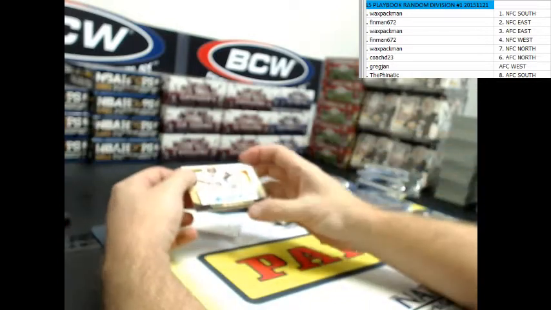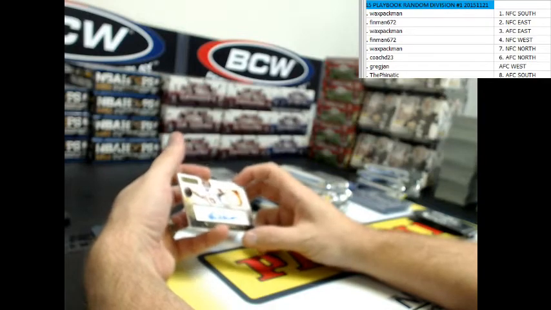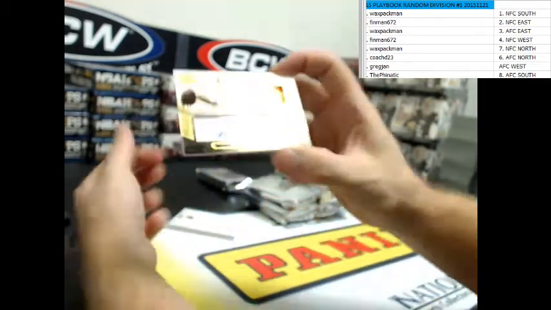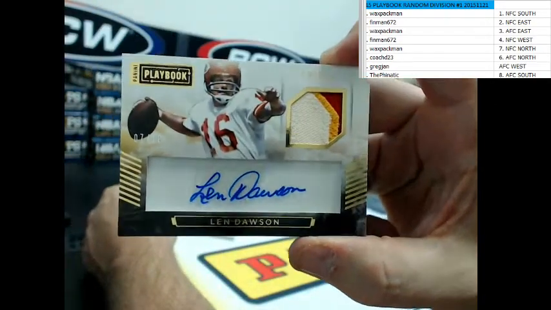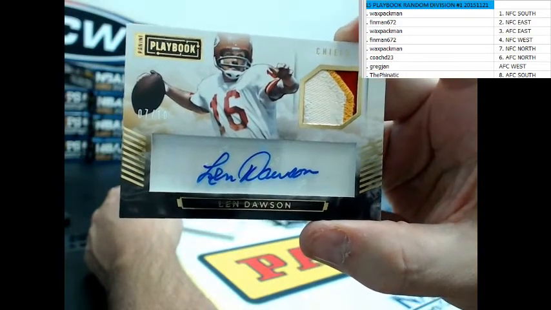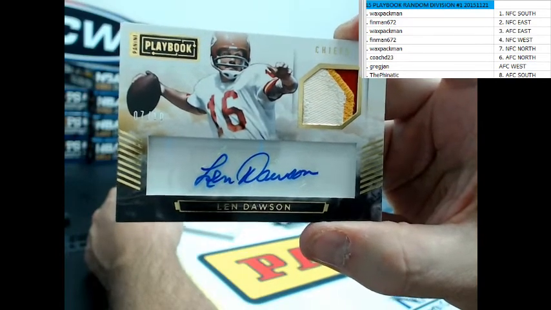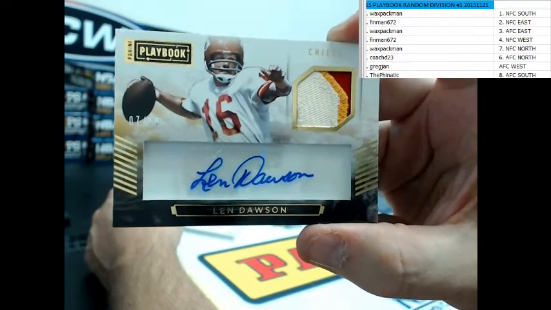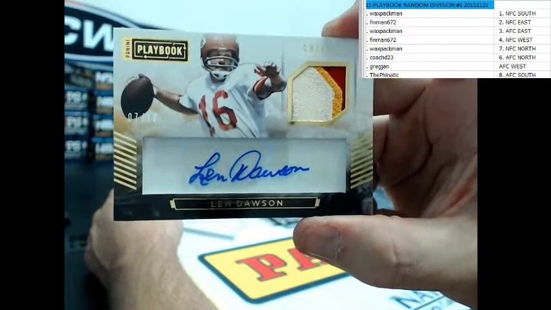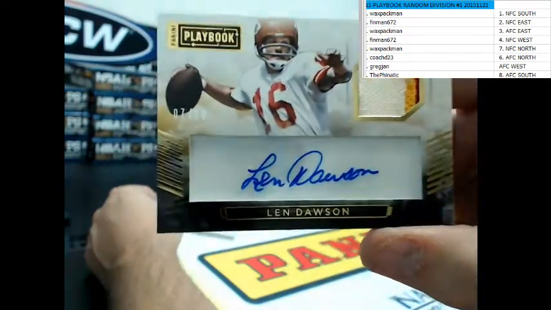All right, next up. 7 of 10, 1, 2, 3 color patch auto of Len Dawson for the Chiefs. And that is the AFC West. AFC West, that's Greg again. 7 of 10.